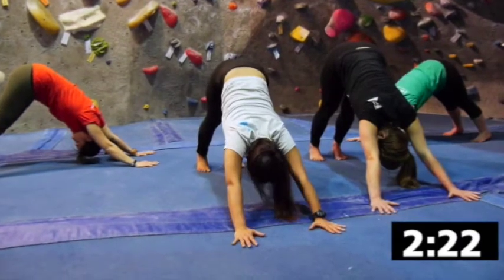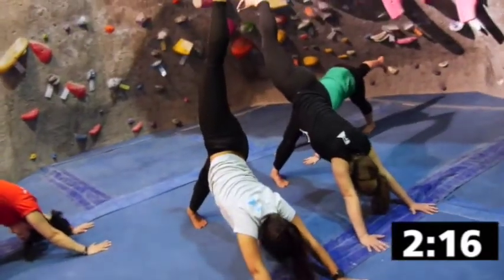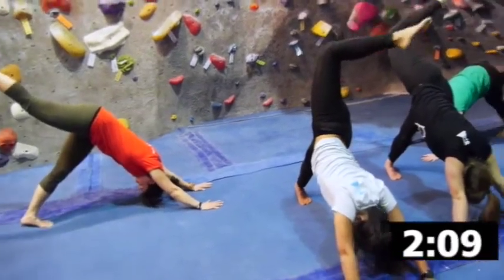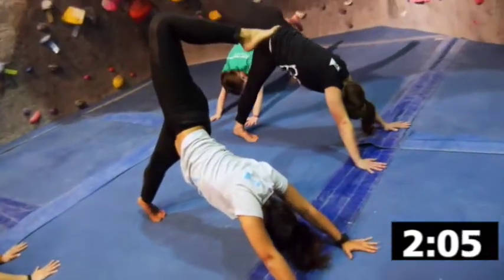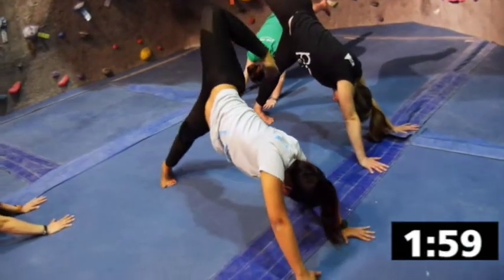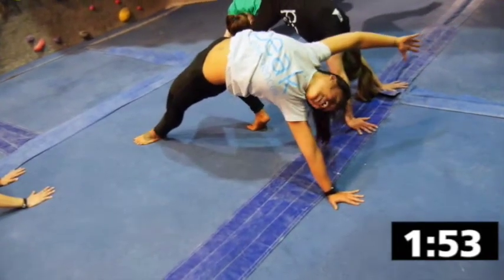So you can hold down dog strong, or if you're comfortable, you can begin lifting the right leg high to the sky. Maybe keeping that foot flexed, low belly pulled up and in. If you'd like to take it a little further, you can point the right toes, put a bend in the right knee, maybe opening to the right side. And holding here. If you're feeling extra funky, maybe bringing your weight totally into your left hand, totally into your left foot, right leg drops back behind you. Wild thing, stretching it out.